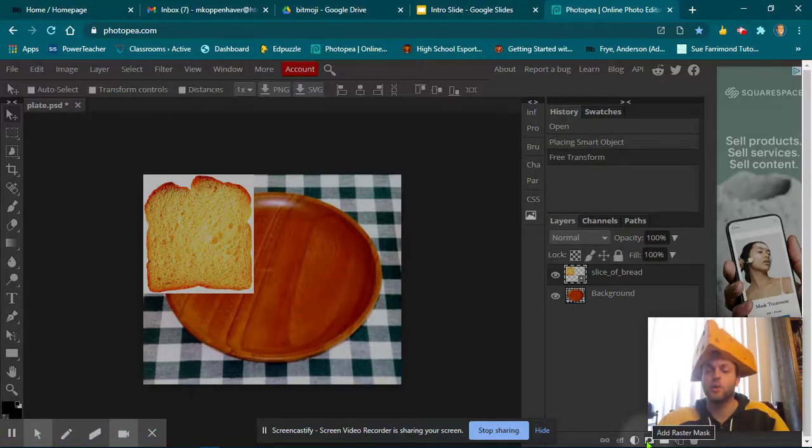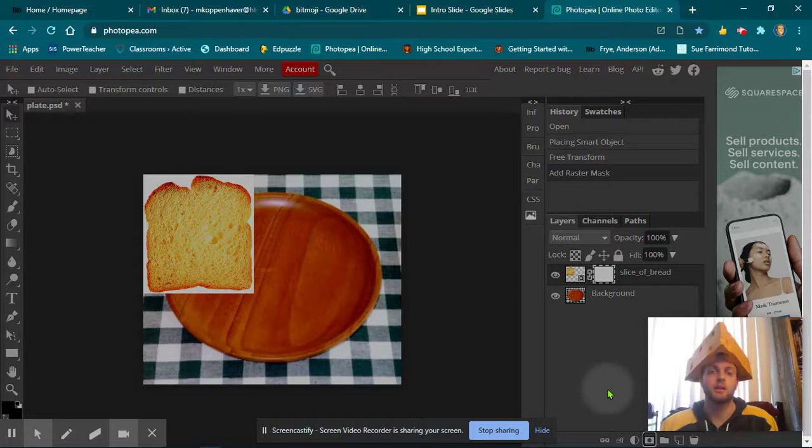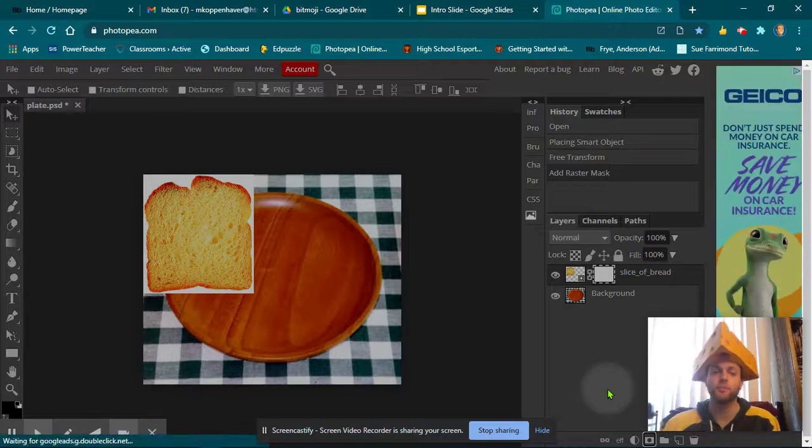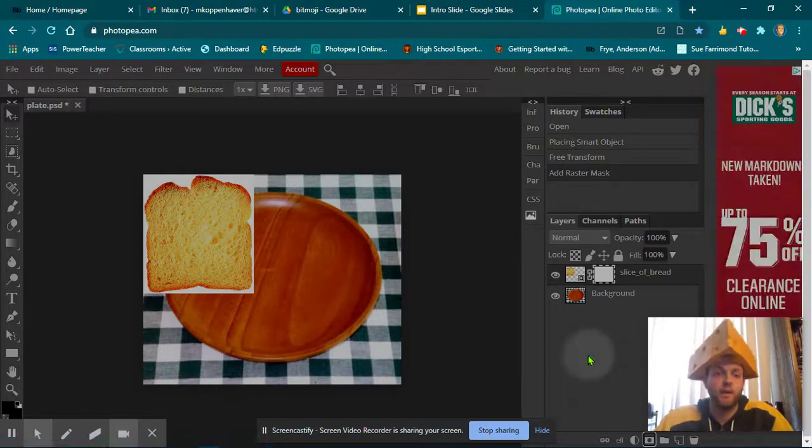The reason we want to use masks in Photopia more than deleting or using the eraser tool is because it actually keeps the picture there. All of the picture is still there. So if you do anything and you think, I want that back, you don't need to undo. You don't need to go up to your history bar. The photo is right there. A good word to use is non-destructive. It does not destroy parts of the photo, so it is a very non-destructive way of editing.